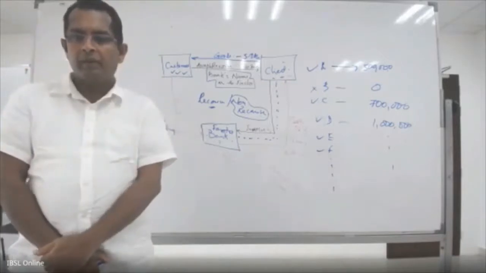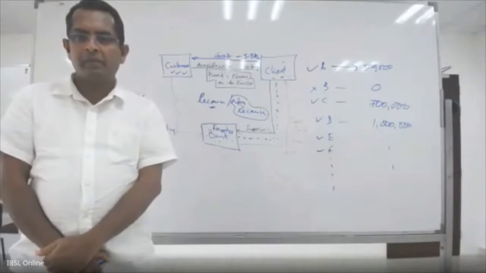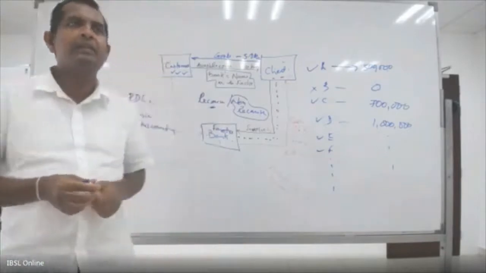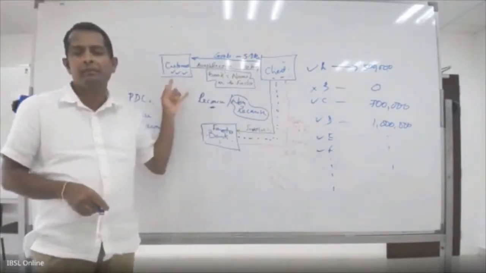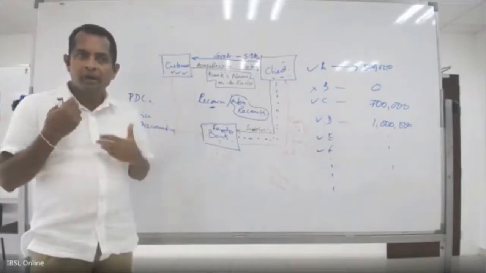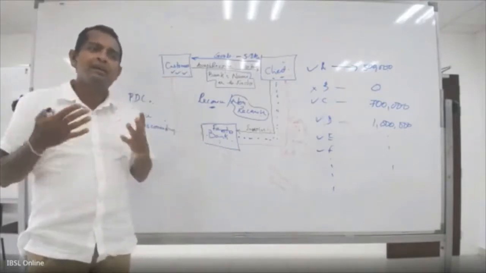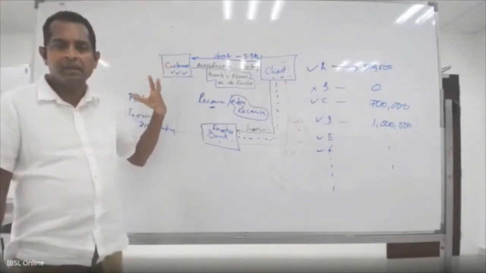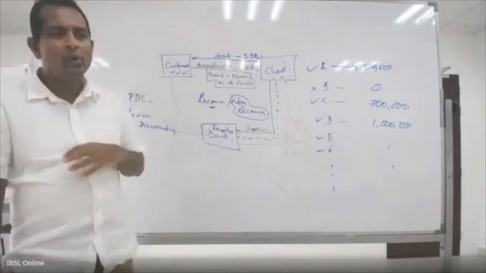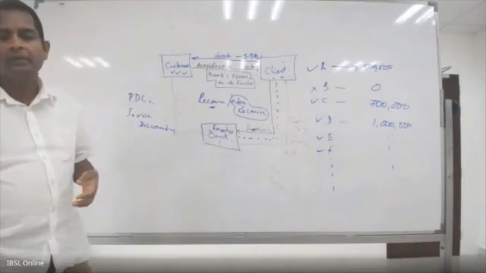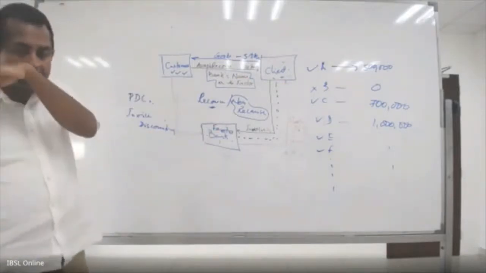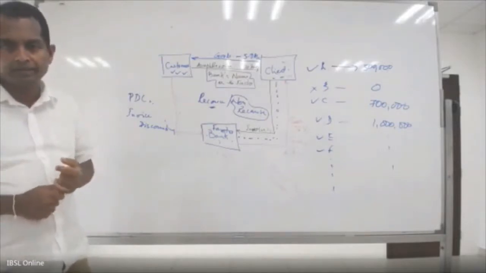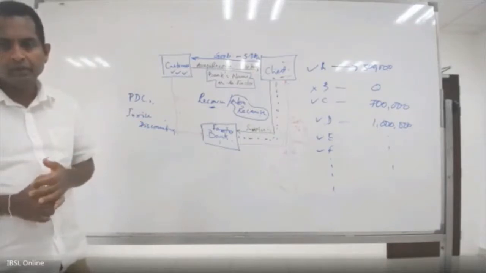Does the bank allow factoring for all types of customers? It is normally for good customers only. This is risky because the bank will have to assume the bad debt. It has to be fast-moving goods, goods without which you can't run the business. It is critical goods. Otherwise we will not do it, because this is a clean basis facility and we don't have any other way of collecting our money.